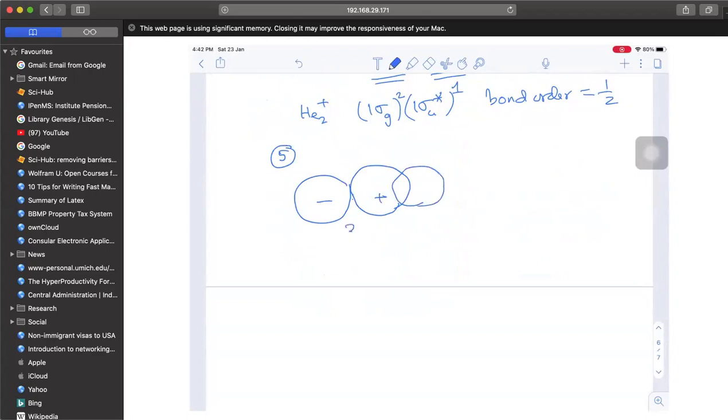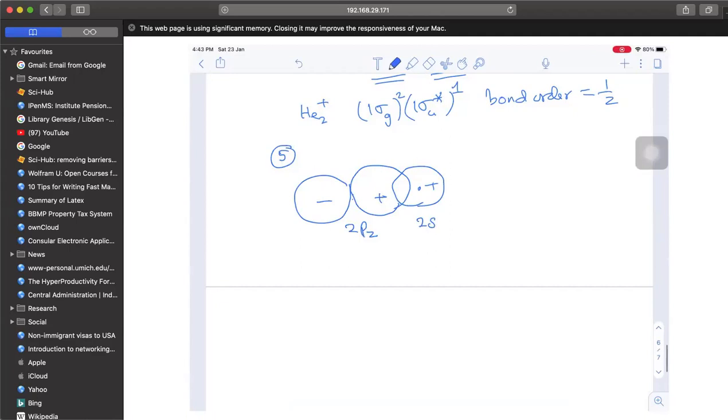So this is actually something like a 2p on the first atom and 2s on the second atom. And the question is whether these two can interact and give you molecular orbitals. What is the answer? Yes, sir, they will interact. That is essentially determined by the overlap integral. So if the overlap integral between these two orbitals is non-zero, then there will be interaction.